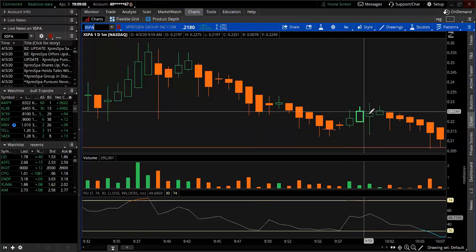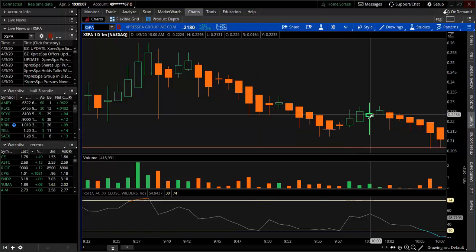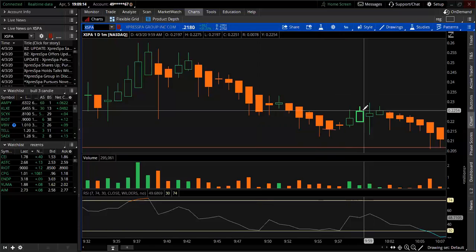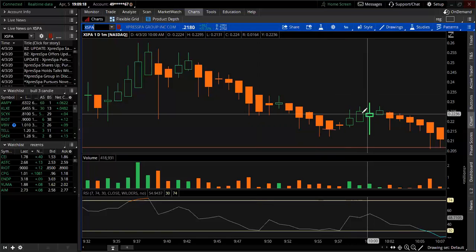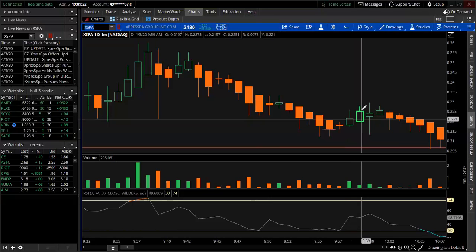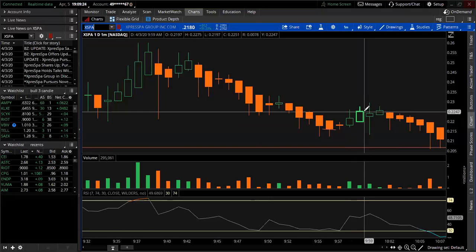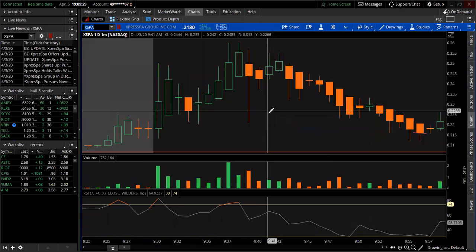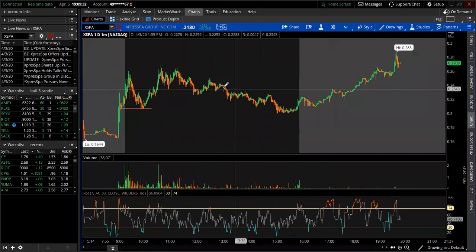Now, because there's a little gap here, that's because there's a lot of computer trading going on. There's people entering their orders right in this millisecond, so you're going to get a little discrepancy here. It's not going to be a perfect connect from a close to the open, close to open. There's going to be some gap in between. And that's the basics of candlesticks.